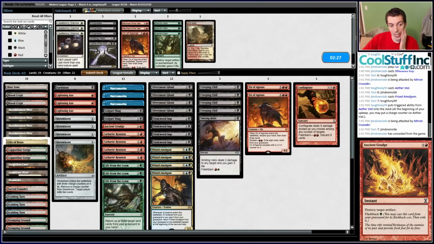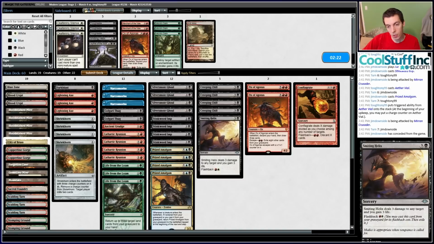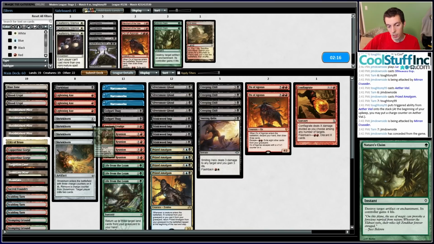Get Blast Zone, too. And Nature's Claim is just completely unplayable. I guess we could claim our own Shriekhorn to gain some life and bring back the Silversmote Ghouls, but... All right, let's bring in a Claim or two and then cut.